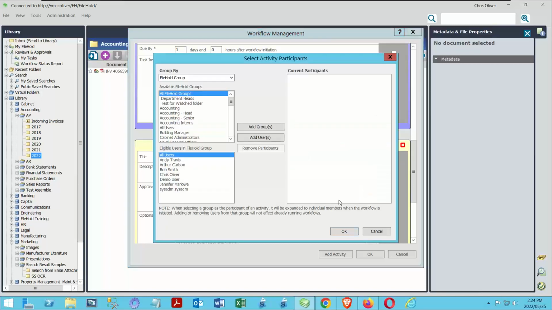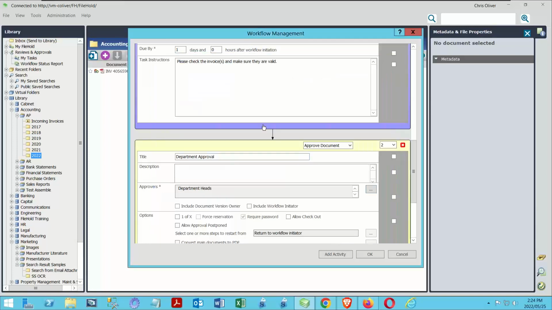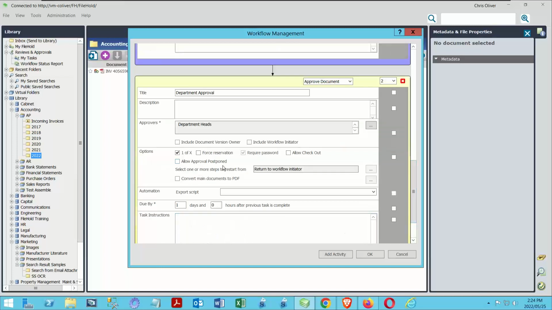We're now going to go in and we're going to choose a group. So in this case, I want this to go to my department head group. So I'm going to add them in, and then we're going to say, okay, so I've now added in all of my department heads for this task, but I don't need all of them to do the sign off. I only need the person who's in charge of that department. So I'm going to make it a 1 of X task, because I only need one person to do that. Now you see I've got a new option down here for allow approval postponement. We're going to hold off on that until our next session, because it's worth talking about in a bit more detail. So that's allow approval postponed.